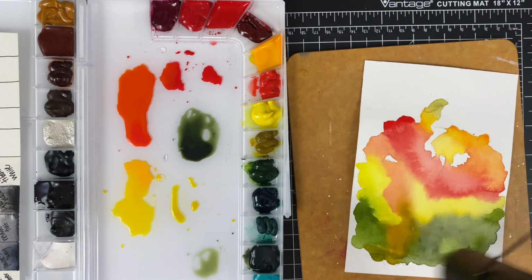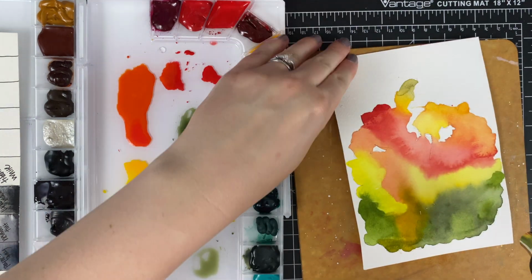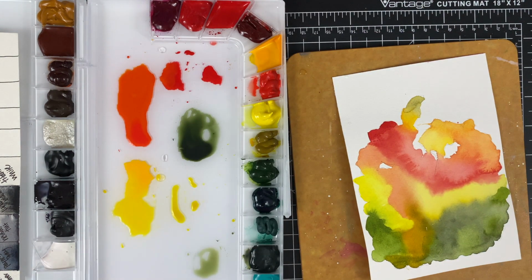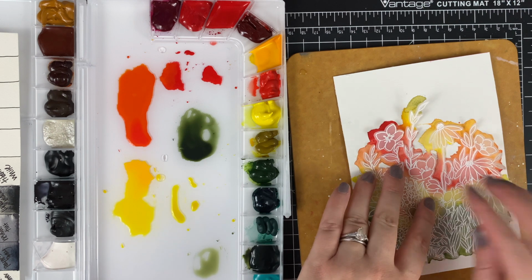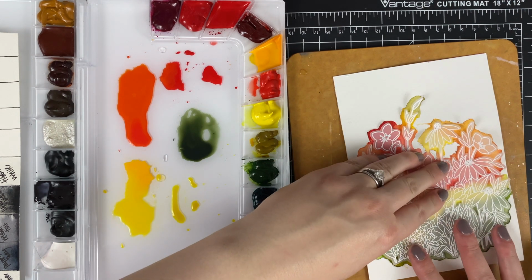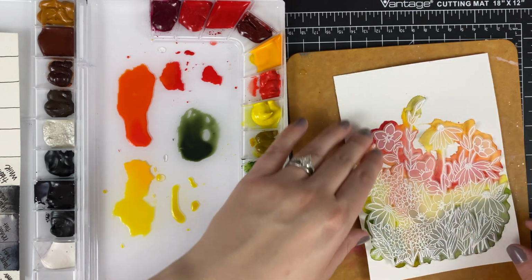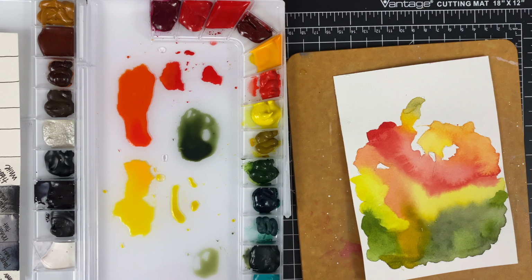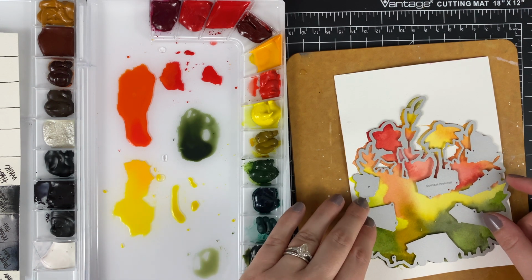By the way, after I do my watercoloring on both of these panels, I go ahead and just heat set them to speed up my process. You could definitely just leave these aside and let them dry for a few hours, but I needed to get a move on. And you can see here how this is going to fit over. I just run this panel with the die through my die cut machine to cut it out as well.